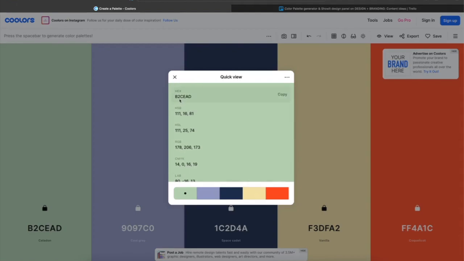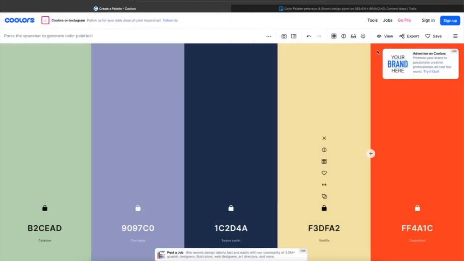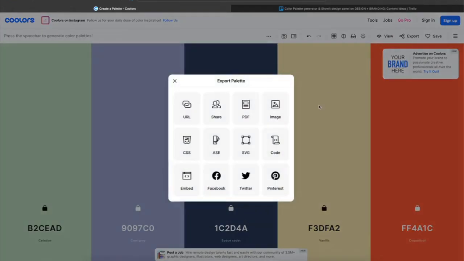So just for reference, this hex code is how you're going to use your color on your website. You'll just copy and paste that code there, and then the CMYK is for any print applications. So you can click through each of the different colors and it will show you the breakdown, but you can also export this directly to your computer. It obviously has some different features for the paid account, but with free, you can download this as an image or a PDF, or even get an embed link to put on your website.